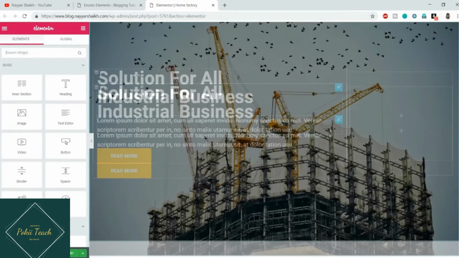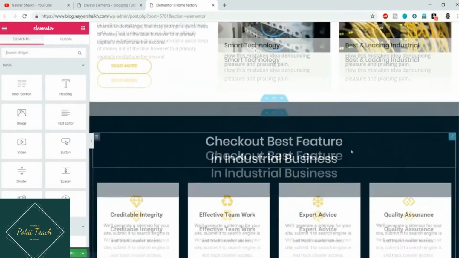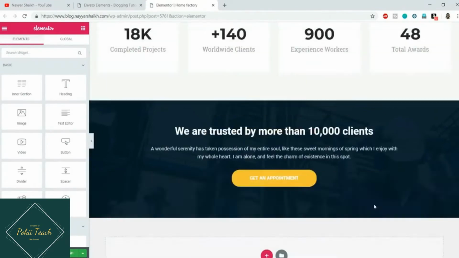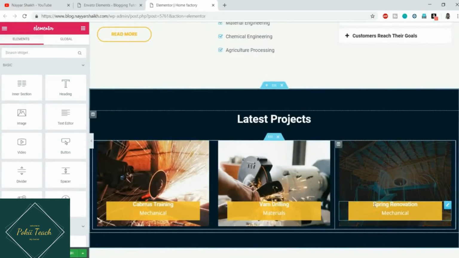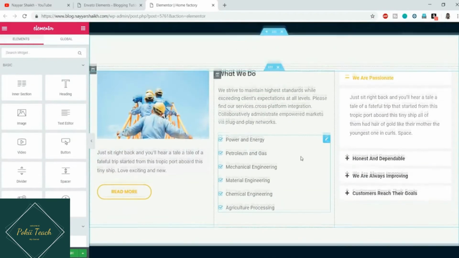Alright guys, so as you can see, we have the design over here. Now as I said earlier, the design is consistent. If you see the color, yellow color, it's all consistent throughout the website. Now this is the home page. If you download or import the about page or the contact page of this kit, this particular version, you'll see the design and color will be consistent in that too.